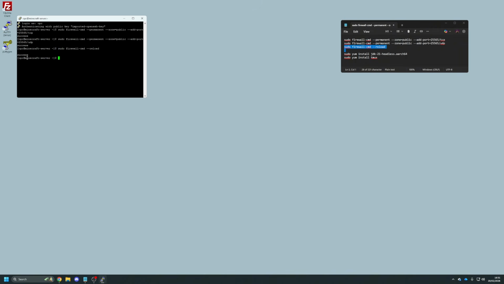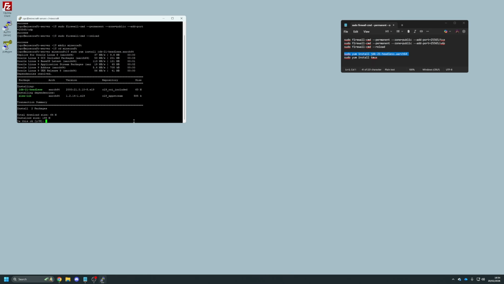And then once that's done, we want to do mkdir, so make directory. I'm just going to call it minecraft, and then cd minecraft. And basically what that does is it's going to make a folder called minecraft, and then cd is change directory minecraft. So now we're inside of our folder that we just created, and there's a couple more commands that I want to run, and that's to install Java and install tmux. So just keep in mind we're running these commands outside of the folder, and then once we're in the minecraft folder, we're installing Java and tmux inside the minecraft folder.